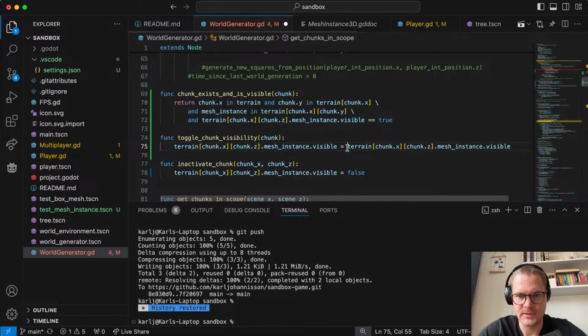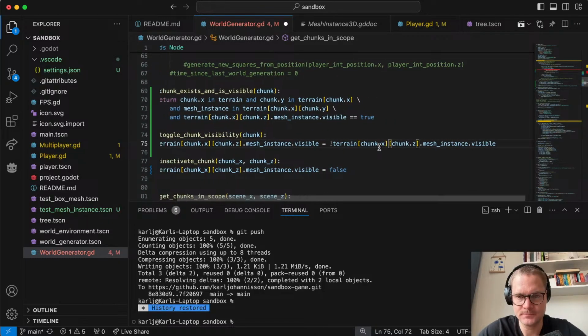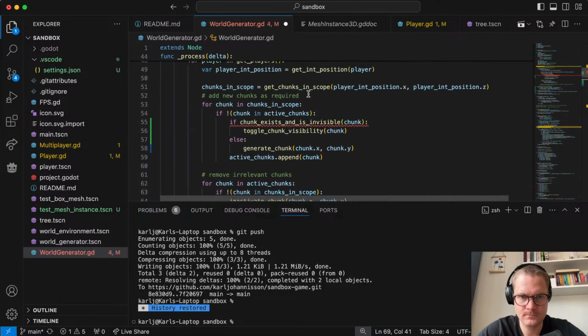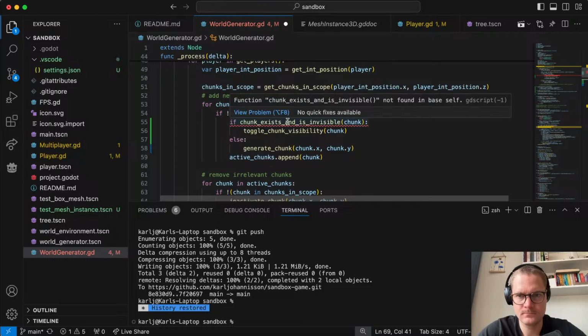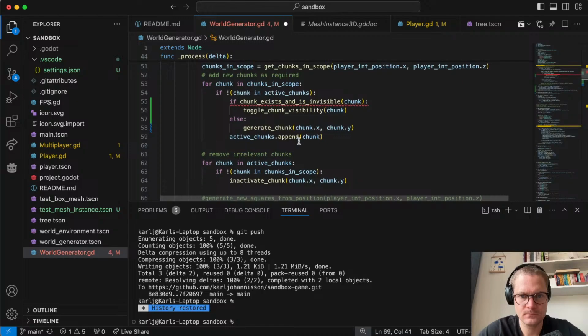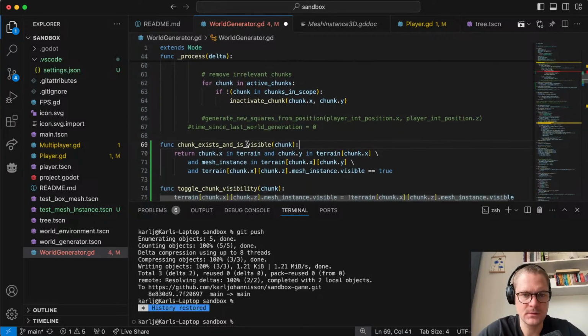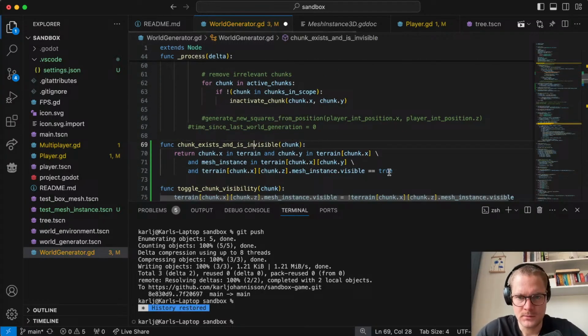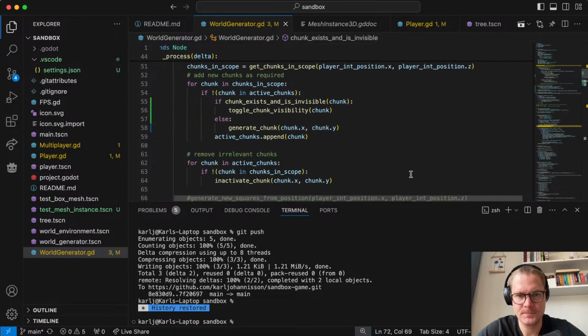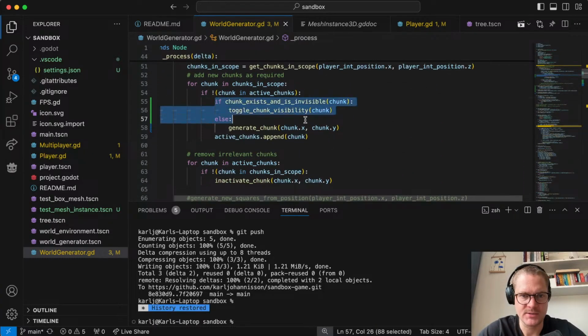Just make it equal the opposite. And is invisible. False. Then it will just toggle the visibility, otherwise it has to generate it all.